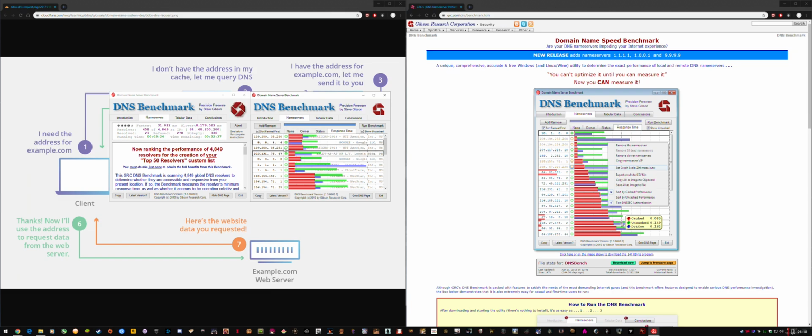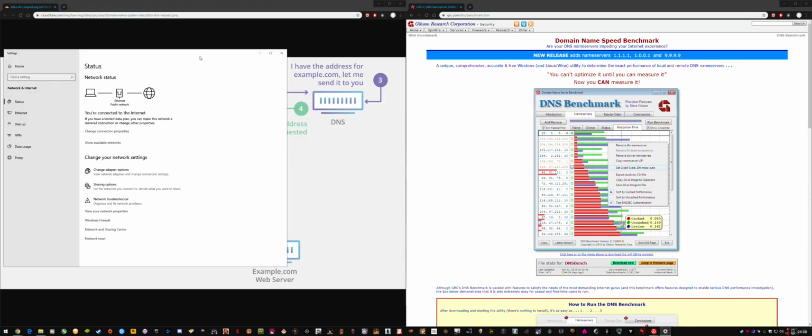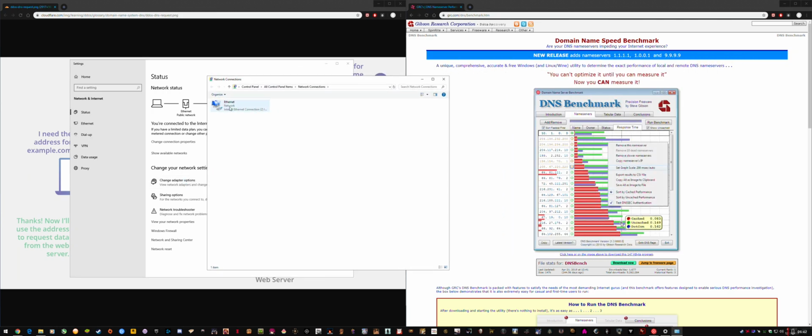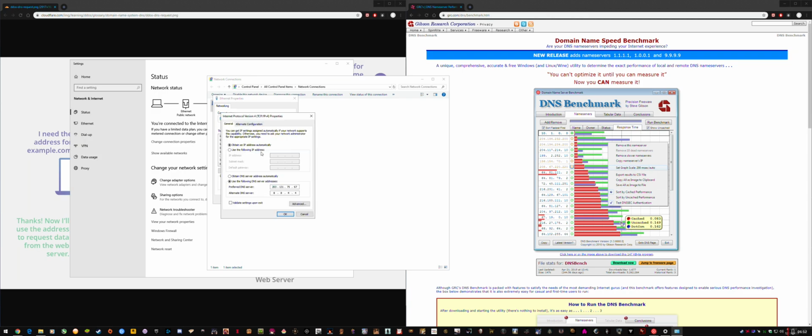Once you've changed it, it'll highlight them in bold, the two that you've got set. So you can see I've got these two here. To change it, in case you don't know, you go to your network adapter in the bottom right next to your clock. Right click it, go to open network and internet settings. A window pops up like this. This is on Windows 10. Then go to change adapter options. You can see here it's got my internet. Right click it, go to properties, go to IPv4, and go to properties, or just double click it.